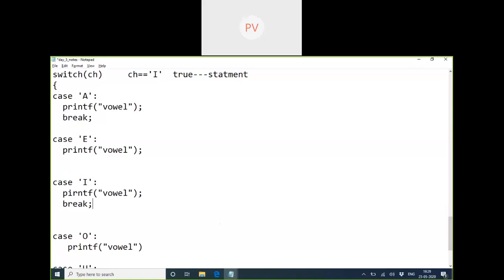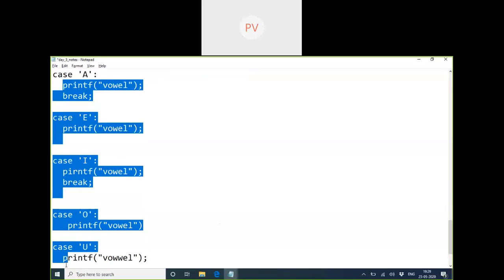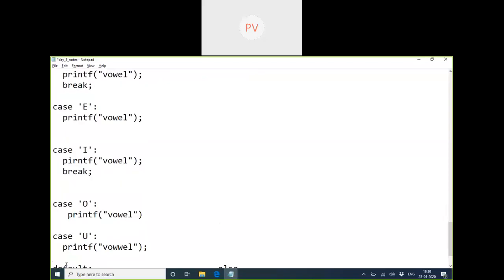So switch is a continuation. Why is it a continuation? If there is no break in the cases, once the matching case is found, it will go and execute all the remaining cases also. Continuously, it will jump from one case to another and execute it without checking. So that means to break the execution of the other cases, we have to separate them by which keyword? Break keyword.